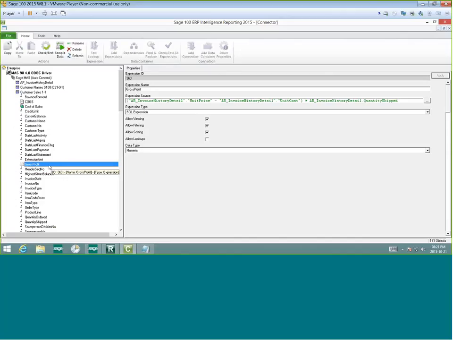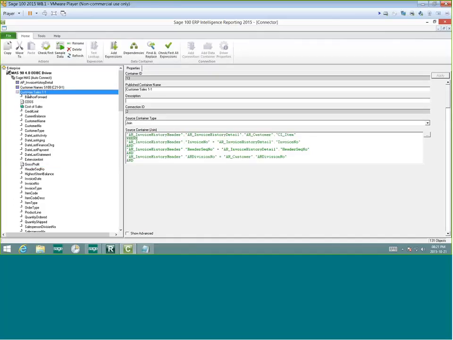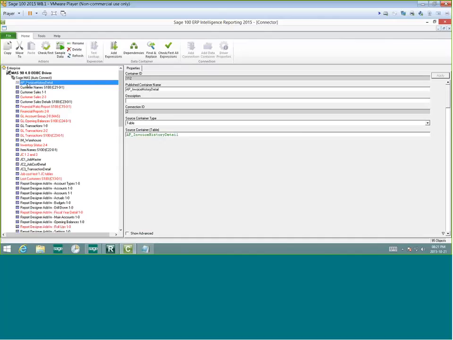Okay, so I just used this customer sales container. It's for the customer sales report, again, one of the templates within Report Manager. I double click that one. I'm going to go back to the one we're looking at. So now what I need to do is I have the connection, okay, we have the connection here to our Sage ERP or accounting system. I added my container, and now I can either add expressions by selecting this button or again right-clicking Add Expressions.